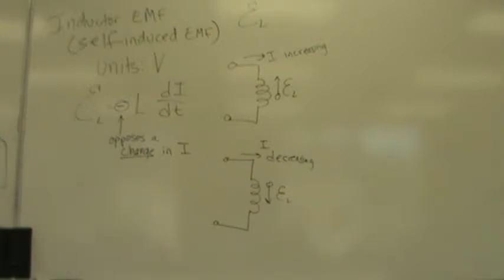Okay, so using what we know now, we can try example 30.4. This says, if the current in the toroidal solenoid we solved for in this equation increases uniformly from 0 to 6 amps in 3 microseconds, find the magnitude and direction of the self-induced EMF. This is 30.4, right? Yeah, 30.4. Okay.